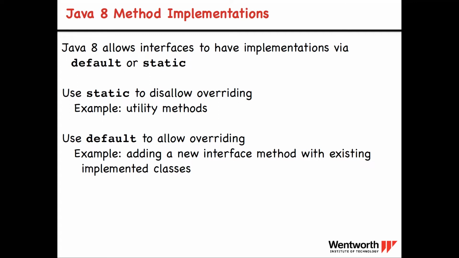Or you can have default methods. So you can give an implementation, and then maybe a class somewhere along the way would redo it in a way that it needs it. So these do exist. You can use them. You can use static. You can use default. Typically, when I'm doing stuff for this class, we won't need them. But they are there in case you run into them, or in case you realize that something like this might be useful in an interface that you use in the future.